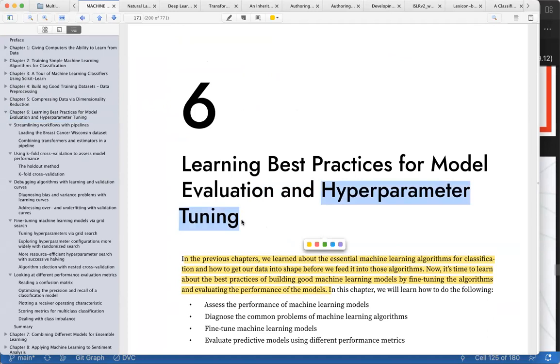Meaning, what are some of the hyperparameters that you can select before you train your machine learning algorithm so that you can get the best performance? You cannot tune the parameters of a model. You can only tune hyperparameters because these are the things you select before you train your machine learning model. Parameters are the result you get after you train your model. I don't know if I'm making sense. Does that make sense? Yes.